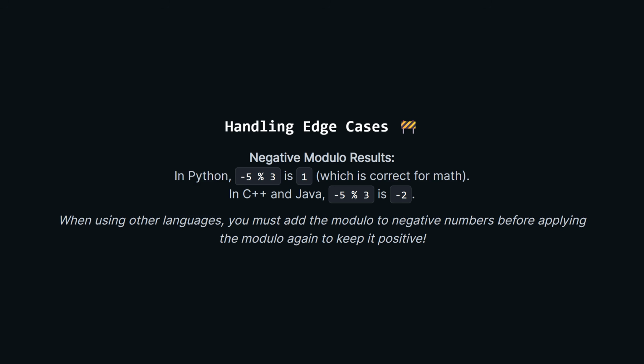take effect. Real quick, an important edge case note. When we do these subtractions, the result can sometimes dip below 0. Python handles negative modulos beautifully, wrapping them around to a positive number. But languages like C++ and Java don't do this automatically. They will give you a negative result which ruins the math. In those languages, you have to manually add the modulo value to your result to wrap it back around safely.